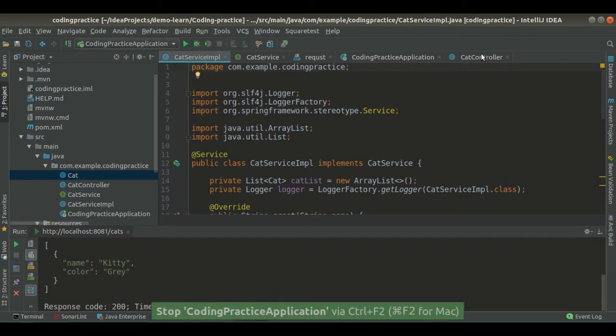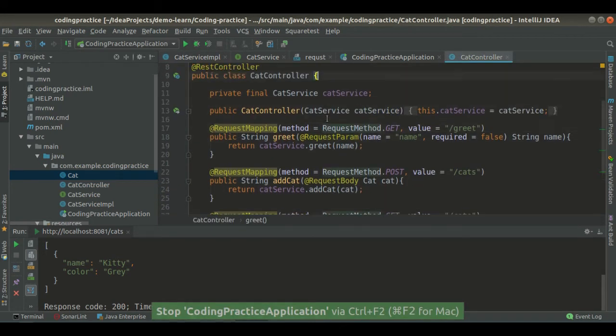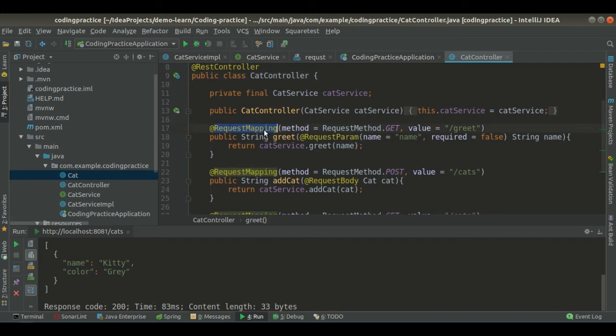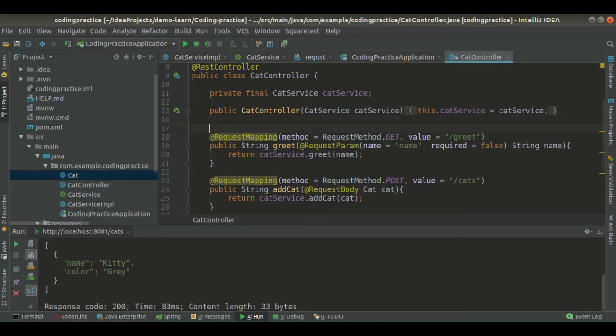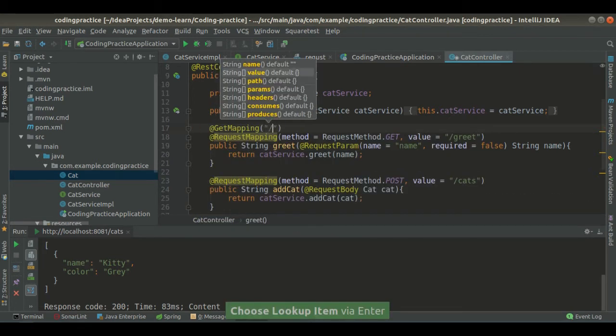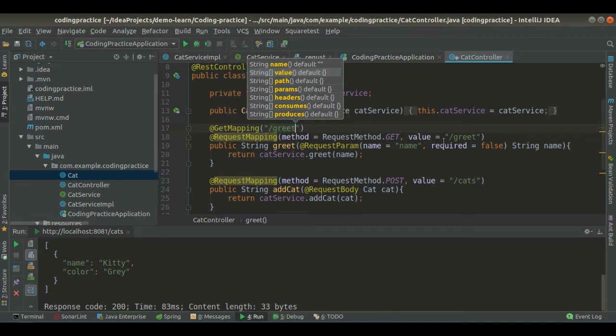Here what you can see is that instead of providing the request mapping with the method and the URL, for the get request we can simply use GetMapping and provide the URL /greet, and we don't need this one.